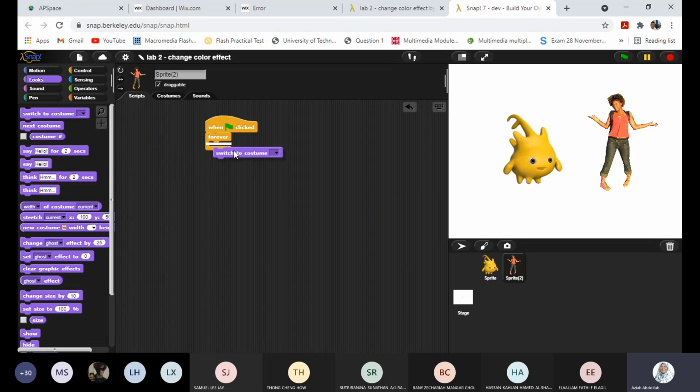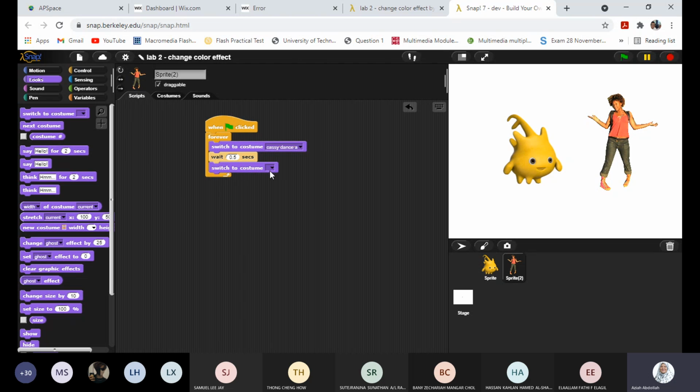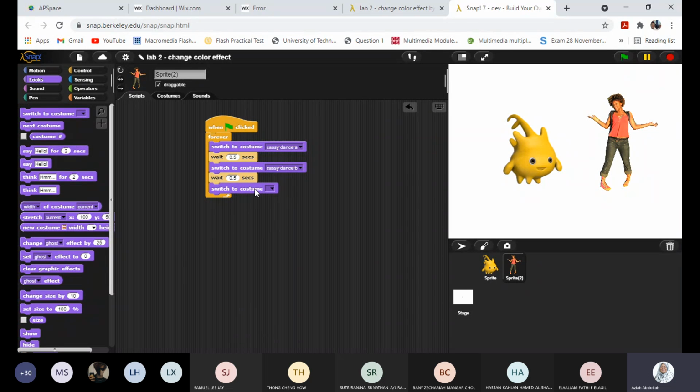Go to looks, we switch the costume. This is Cassie D, then we will go to Cassie dance A. And then I want to see the changes, so I will add a delay. If you don't put in the delay, you cannot see the changes of the costume from one costume to another. So by putting in a delay, you can see it. But if you think 1 second is too long, you can make it 0.5 seconds. This is your program, so you are the one who can change the code. Nothing happened because this is your program. You are the one who created it.